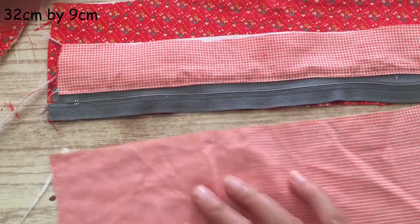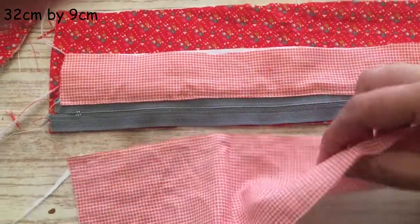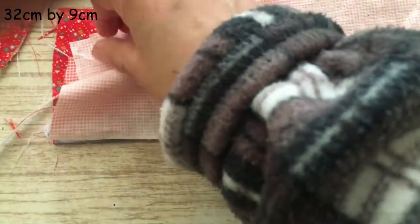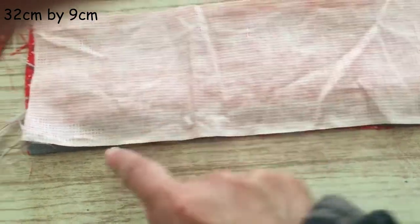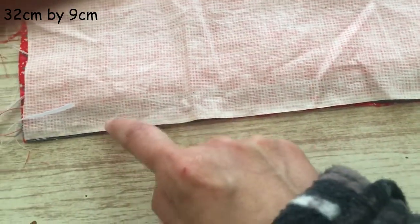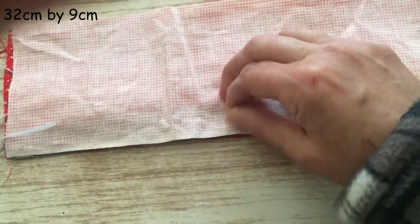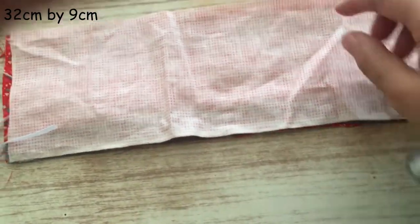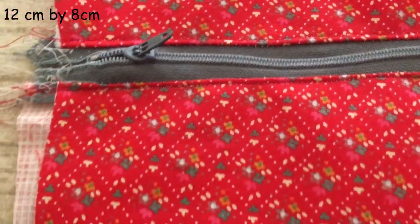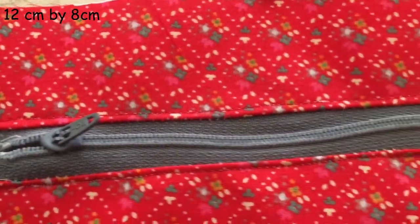Now we're going to take this one, we turn it around like this. I'm using one hand because the stand broke, and we're going to put it on here. Okay, then you sew with the sewing machine here. The three of them, as you can see, you sew here. So we finished this one. I made the top stitch here, as I told you.